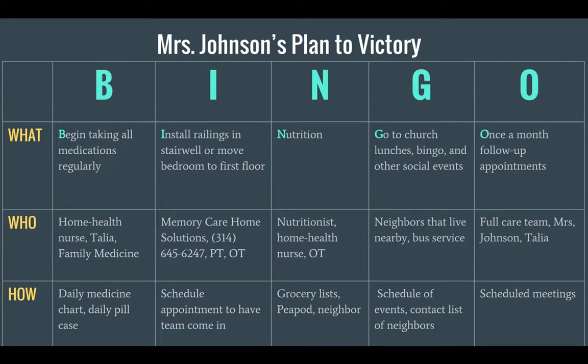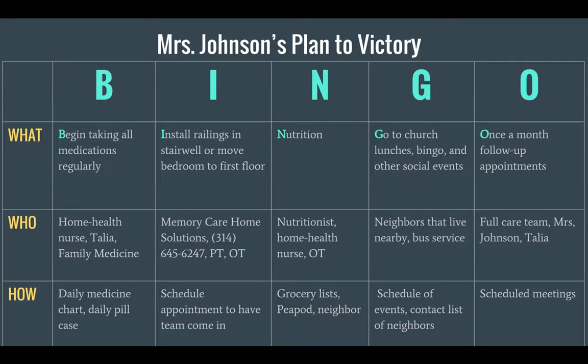So this is a bingo chart that we created with Mrs. Johnson, and it's her plan to victory. So we created this with her so she can keep on track. It's not only great for patient education, but she's going to have this posted at her house, and it can also be useful for caregiver education, for Michael and Talia to understand what they can do to be part of Mrs. Johnson's success. So, as you can see, we have what our goals are for her, who will be helping her, and how we will be helping her.